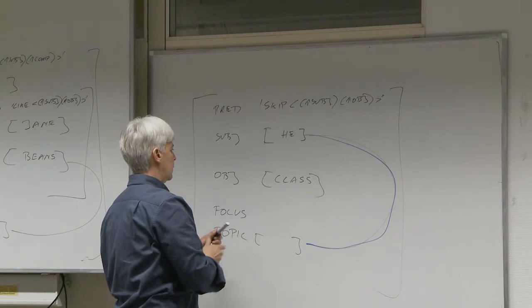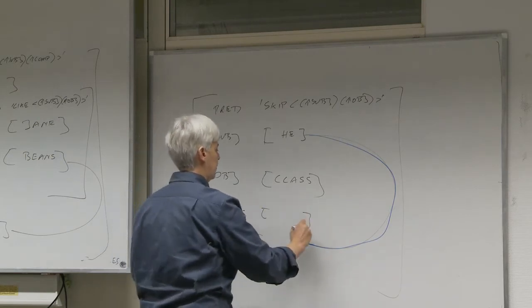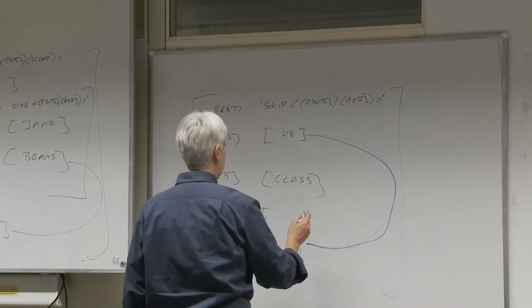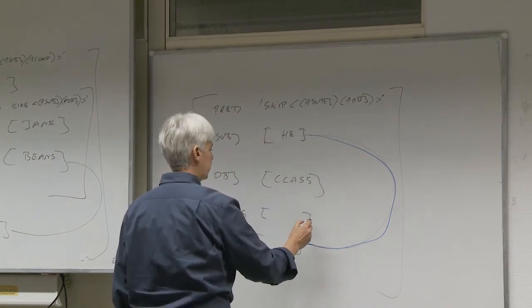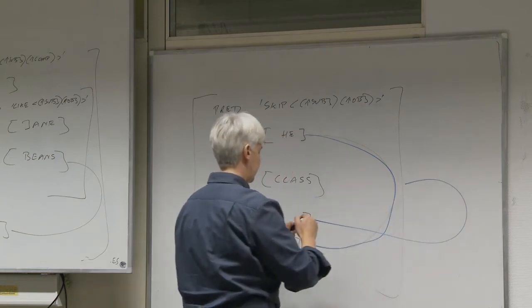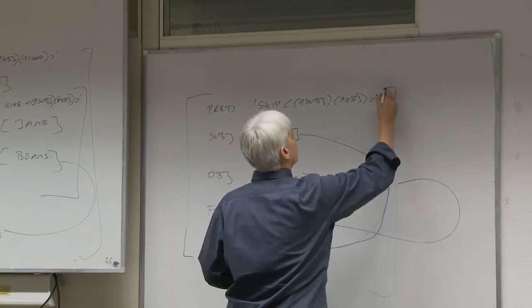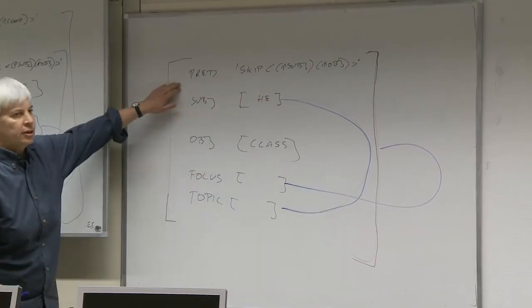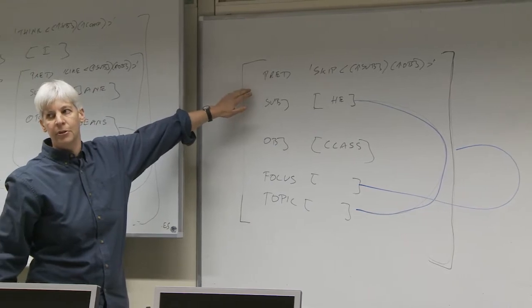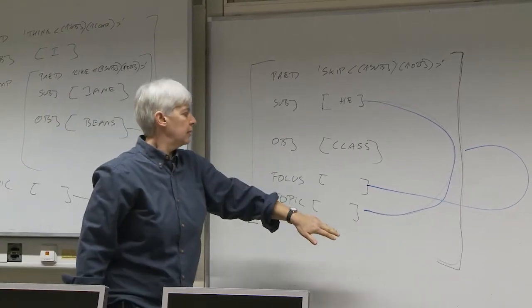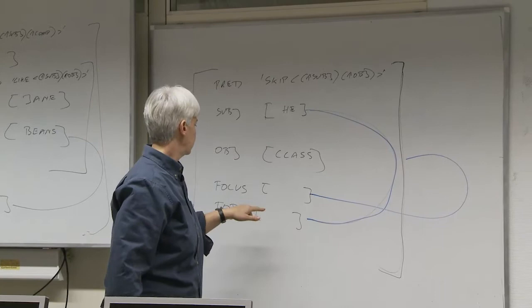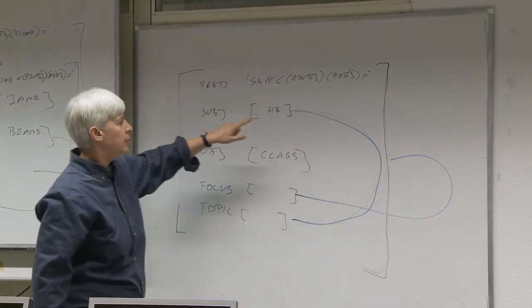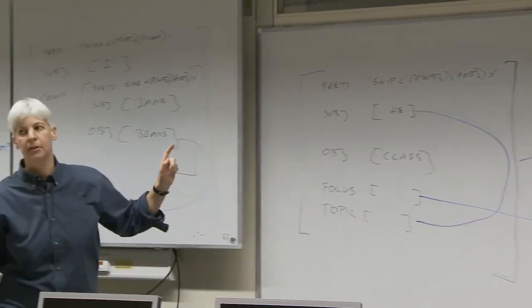The focus, we said, is the verb. So how do we do that? Well, actually then it should be the whole thing, right? It should be this whole F structure, because that's where the verb is. The verb is at the top level of the F structure. So we say the verb is in focus. Then where are we pointing to with focus? Well, we have to point to the whole F structure. But that means that the whole F structure is in focus.